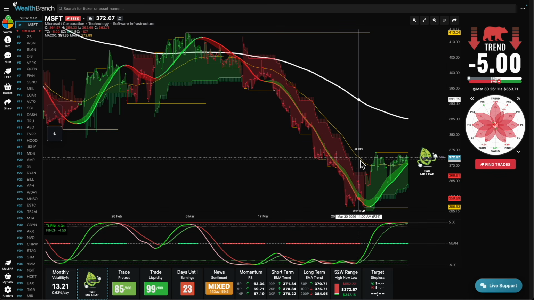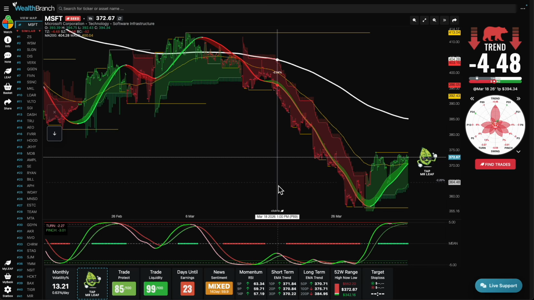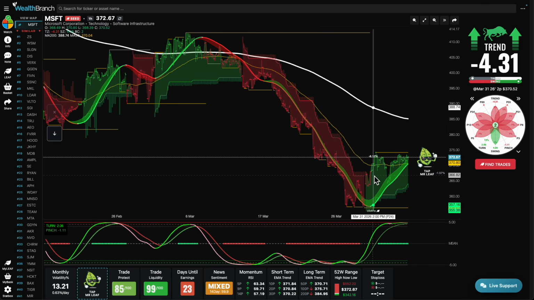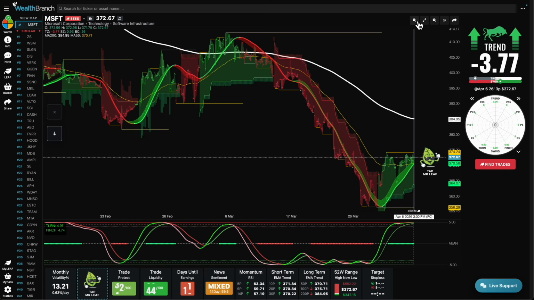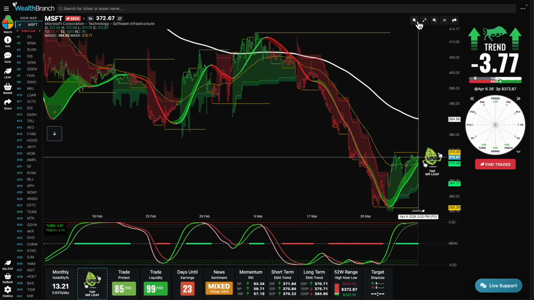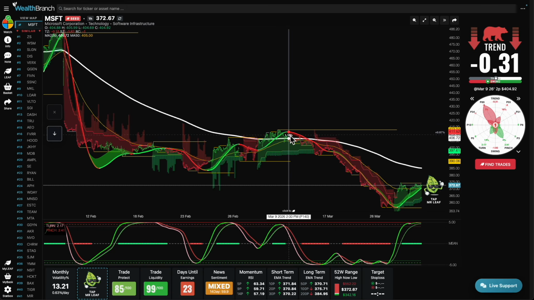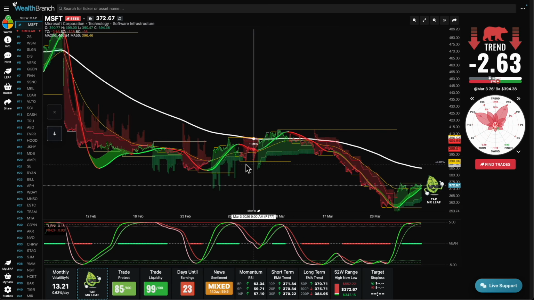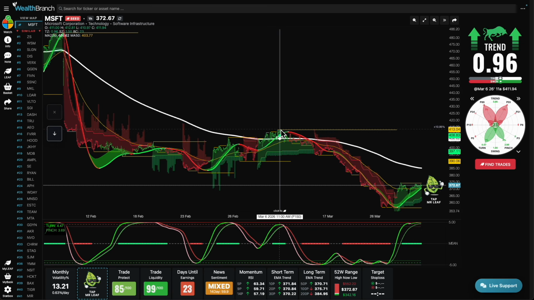So you can see we were down here in this low area for a while, and finally it's trying to get a little bit of action here. We're pretty far zoomed in, but that would have been an amazing short opportunity if you just set your stop loss at these yellow lines. So on this chart, the yellow lines are like local tops and local bottoms. You can use these as initial stop losses.